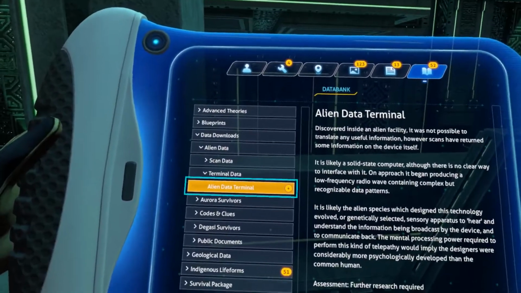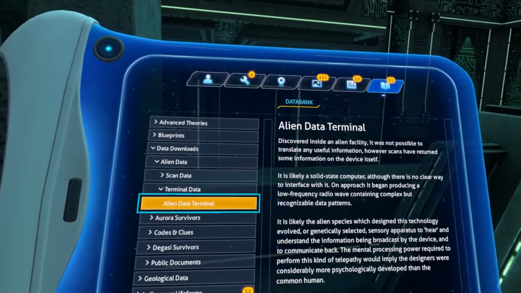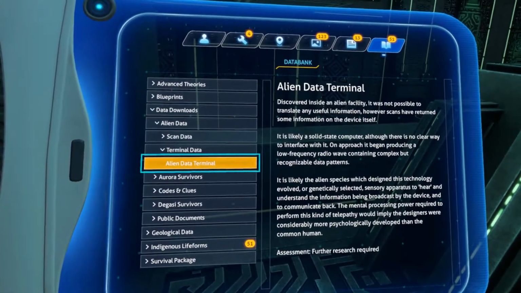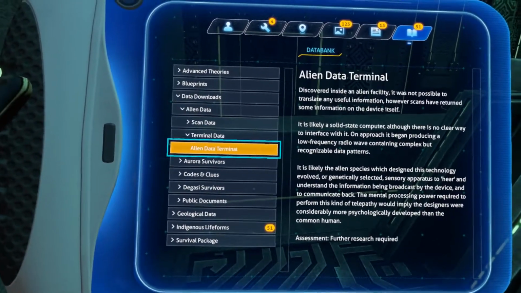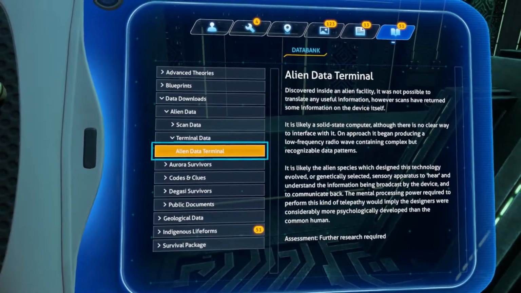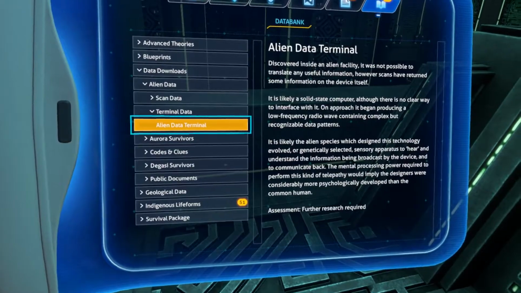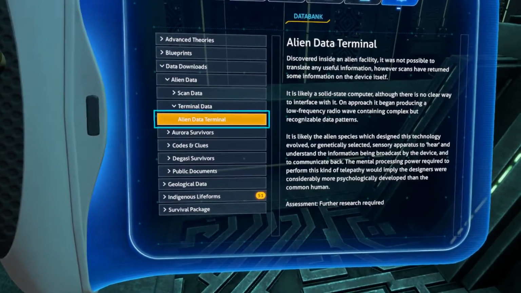Terminal data, alien. Discovered inside an alien facility, it was not possible to translate any useful information. However, scans have returned some information on the device. It is likely a solid-state computer, although there is no clear way to interface with it. On approach, it began producing a low-frequency radio wave containing complex recognizable data patterns. It is likely the alien species which designed this technology evolved or genetically selected sensory approaches to hear and understand the information being broadcast by the device and to communicate back. The mental processing power required to perform this kind of telepathy would imply the designers were considerably more psychologically developed than the common human. Further research required, okay.